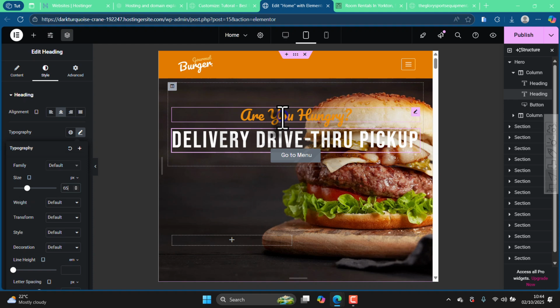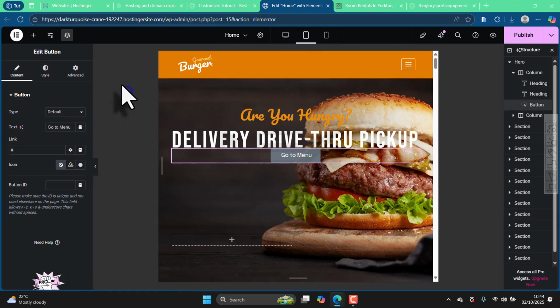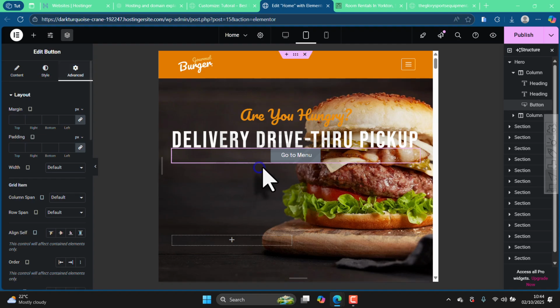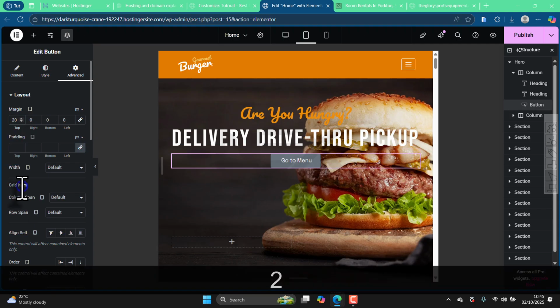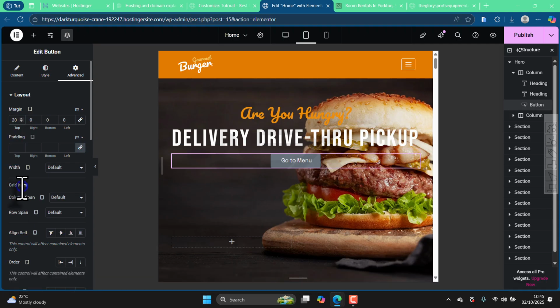But you can see that this button is too close. It's almost climbing this thing. I think they gave it a minus margin of padding. Okay, it's not there, so let me just give it. You can just come to margin and then top margin. You give it 20, so you can see that 20 pixels will drop it down. This margin and padding is something that I will explain soon.